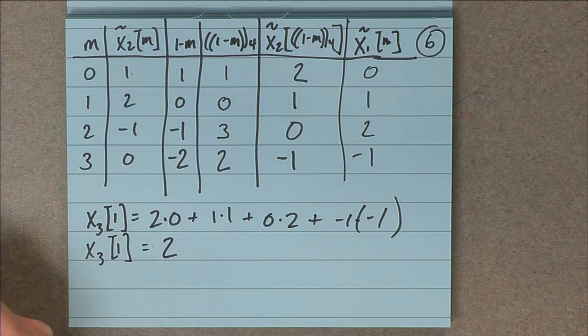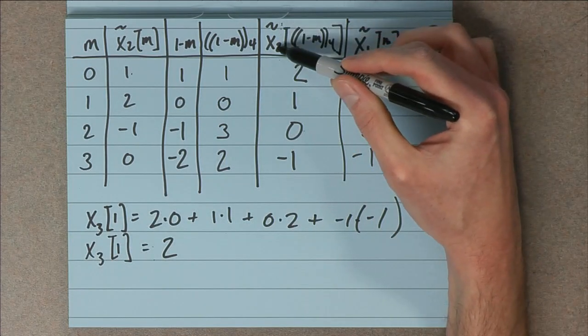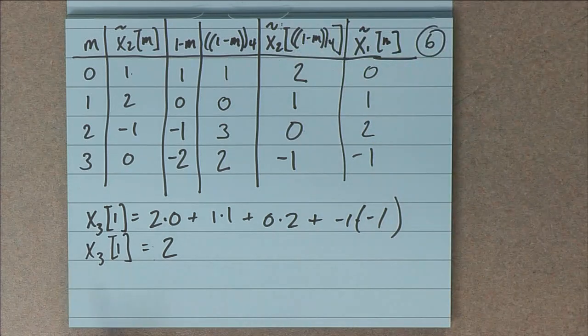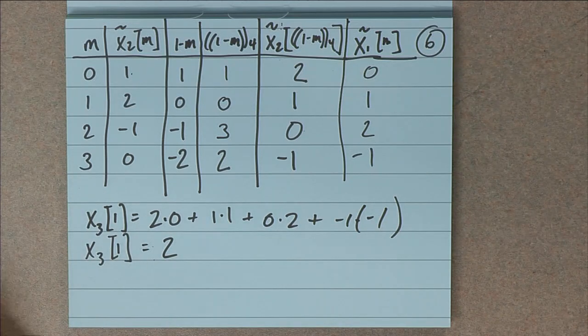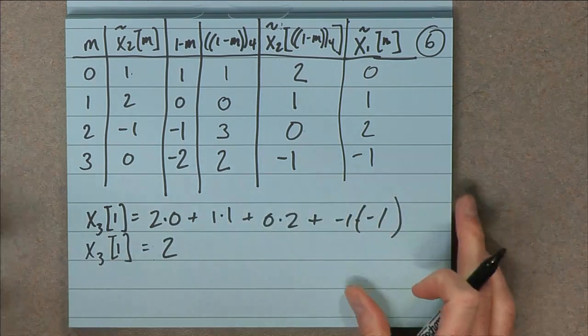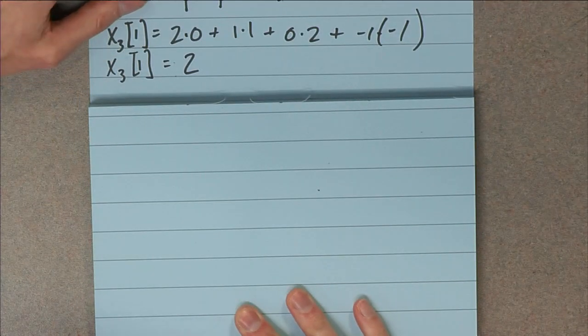So what we're going to do next is one last one of these tables, and now we're going to plot every single one of these x2s that have been shifted and compare them. And you'll see that, yep, you can go through this table if you want and see what's happening, but you can also do something very quickly, which is just rotate it and shift each time, and then you're back to where you were in chapter 2 if you were doing linear convolution. So let's do our last one and then draw our conclusions. Let's see if you can see the pattern kind of emerge from all this.